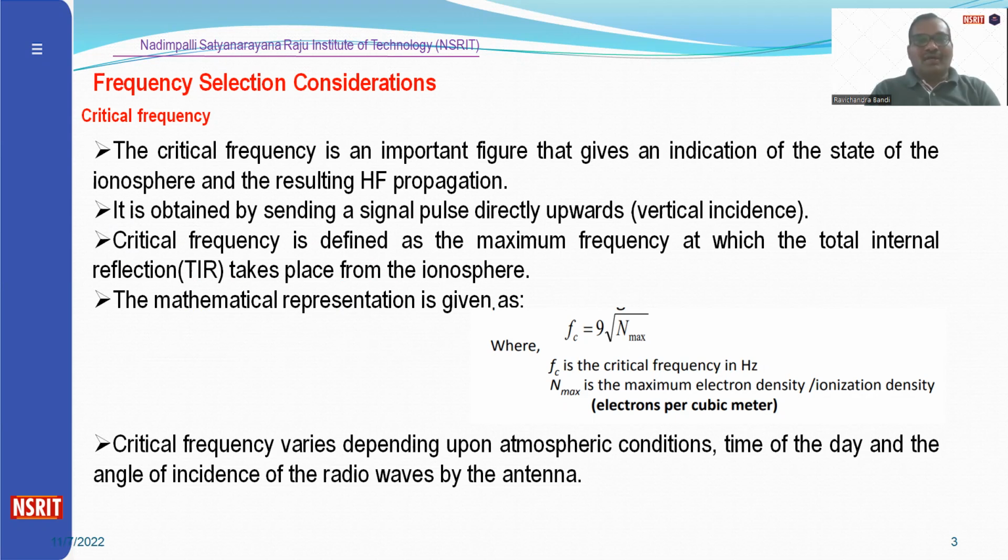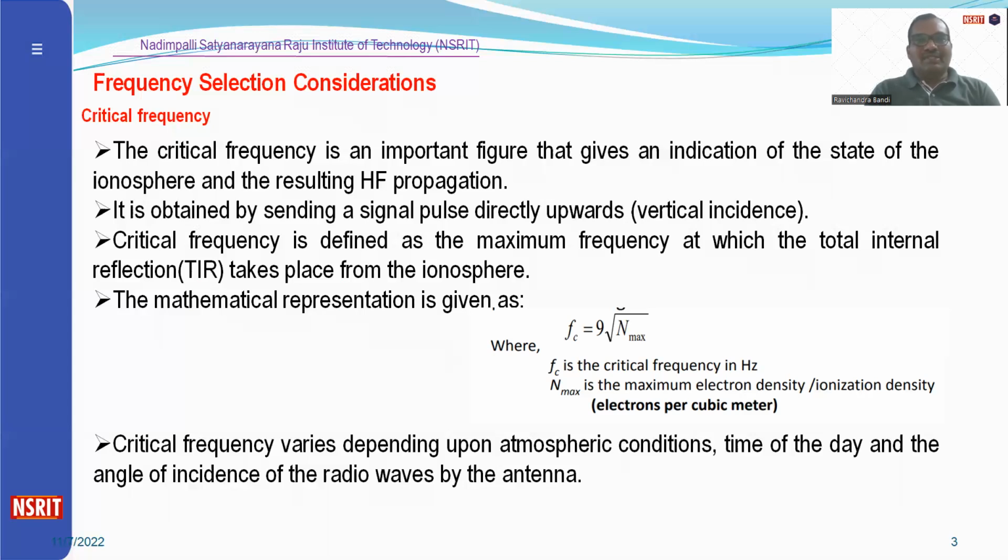While traveling in the ionosphere, the wave will take reflection from one medium to another. While it travels from one medium to another medium, it will take reflection. So while it is reaching the Earth surface, or the receiver, there are some parameters that affect the wave propagation. Now we will see some of those parameters and frequencies. They are called frequency selection conditions. First, we will see the critical frequency.